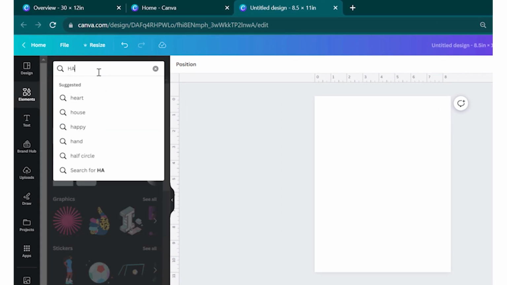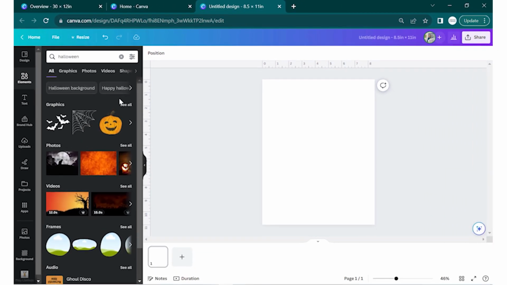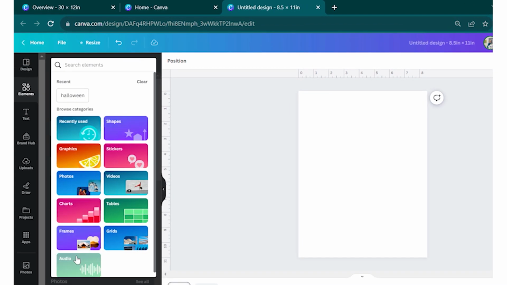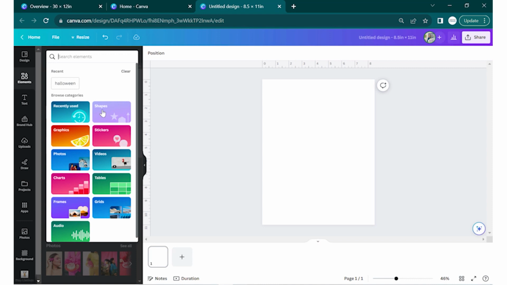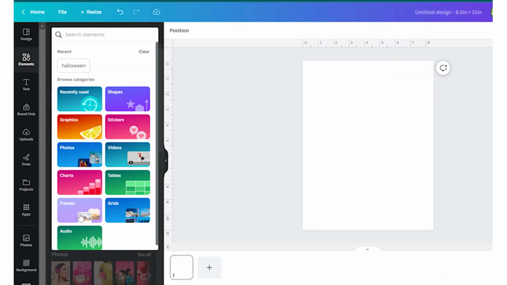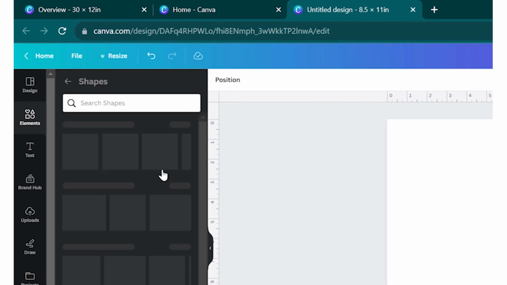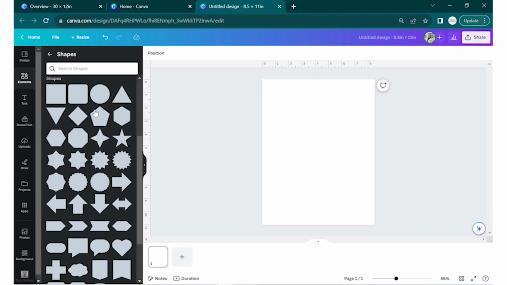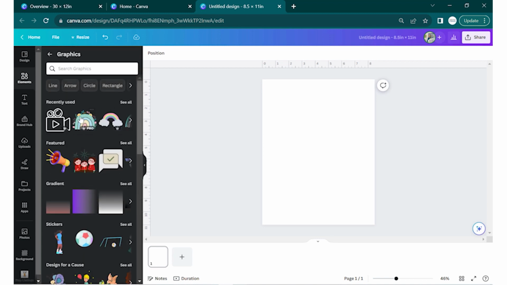You can search through the elements by typing in whatever you're looking for in the search bar here, and look through the search results and pick your favorite stuff. But at the same time, it is also categorized into different categories, and the ones that we will mostly use are the shapes, the graphics, and the frames, and I'll show you that in a second. But I'm showing you these categories so that you can know that you could just select shapes, and that way you are searching through the shapes, or you could select something else, the graphics, and that way you know that you are searching through only graphics.